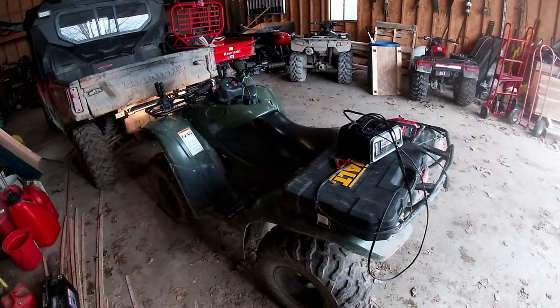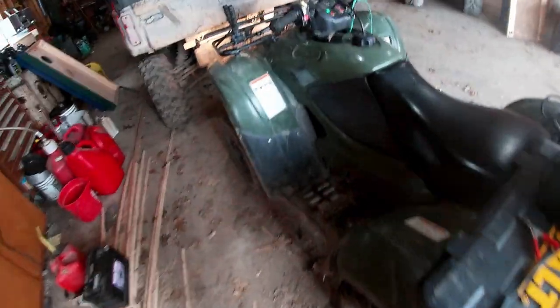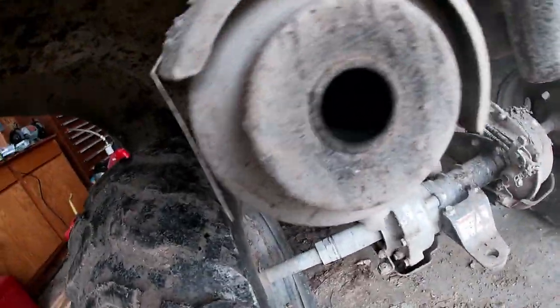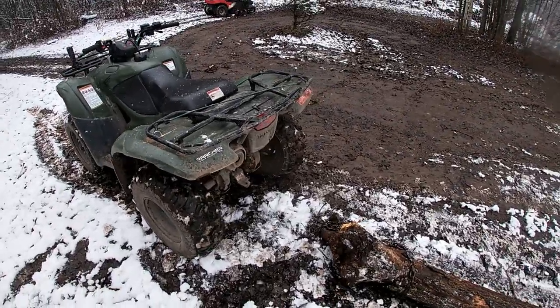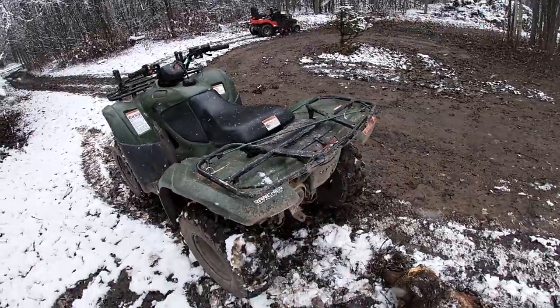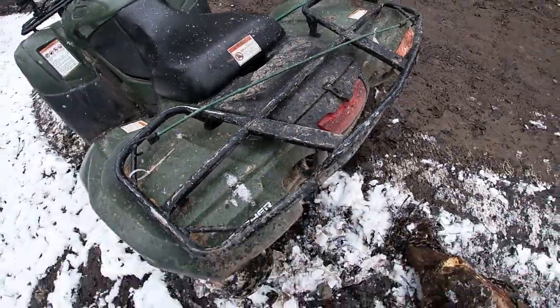Alright, so this is my 2013 Honda Rancher 420, and this thing should not need a jump. Yes, you good boy. Yes, you are. Now, they say that you should warm your stuff up, and indeed I did. I let this idle for about a minute, and I drove it around for probably 2-3 minutes. So it should be good to tow this log. I don't see any more condensation coming off of it.